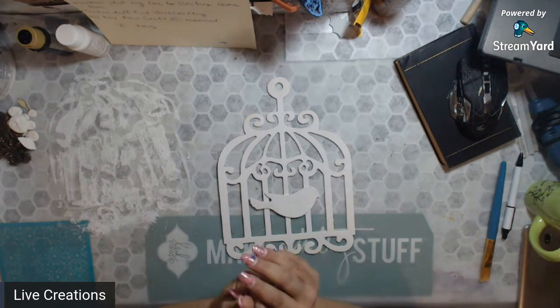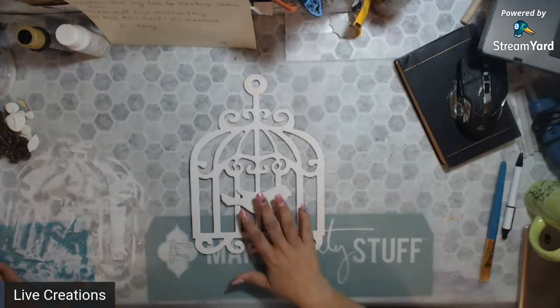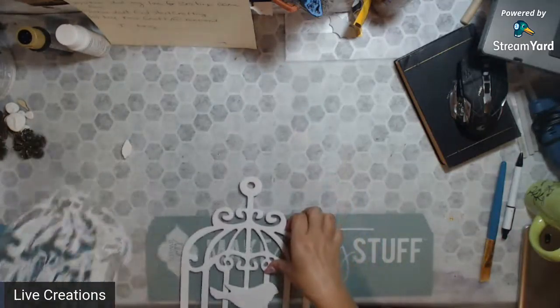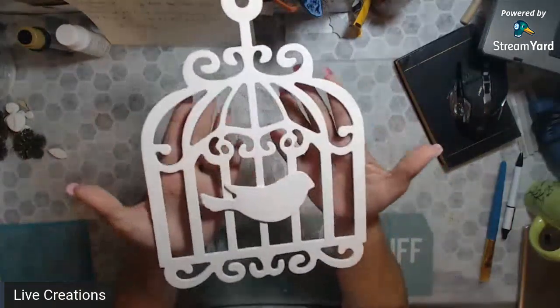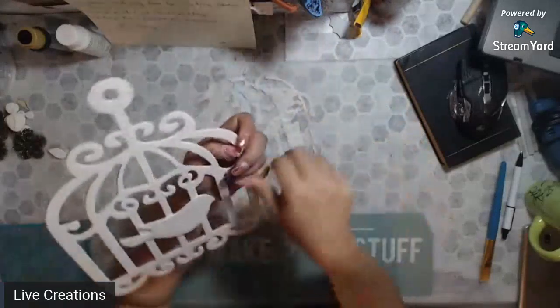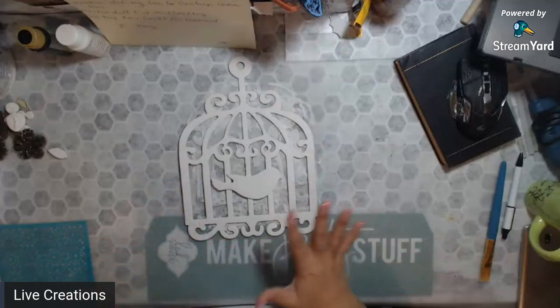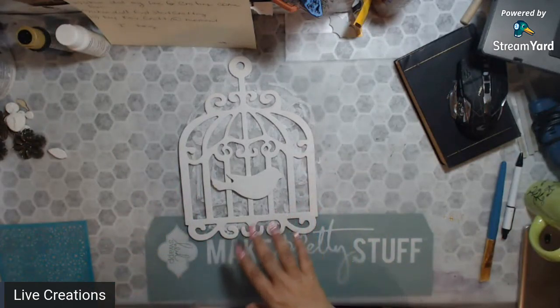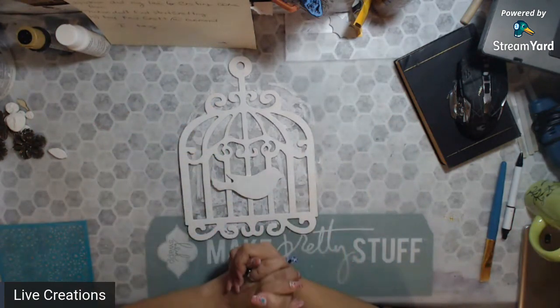I'm very late, because I was adding everybody's link down below. So we're going to be working on this little birdcage right here. Now, I went ahead and did some gessoing on it. This is a birdcage that I received from my beautiful friend Isabel. It's a wooden birdcage, and I went ahead and gessoed it. Basically, we're going to do a little bit of mixed media on this, and we're going to start getting into everything. Yay, everything is fabulous.